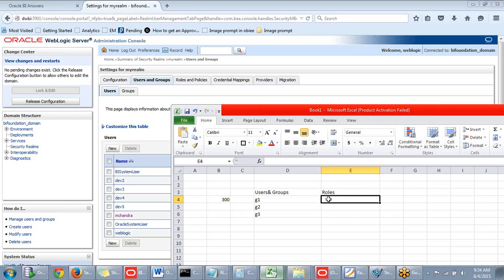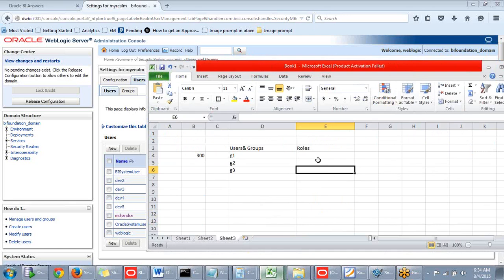So we will define a number of roles based upon our business requirements: what permission should be allowed, what access should be given to particular groups, and what access should be denied. Each and everything will be present in roles. They will define role names like admin role, consumer role, and so on.